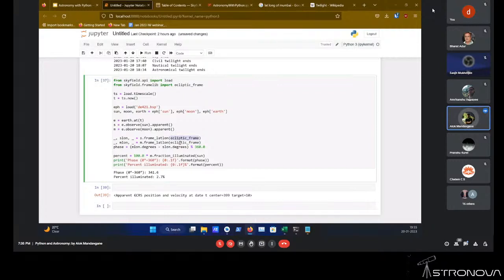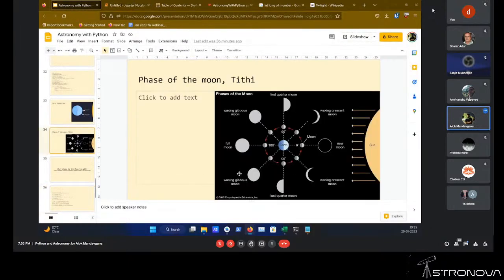There are a couple of images. I think I could have added them in the slide, but basically the phase of the moon will tell you how far it is away from the sun in the sky. A full moon means it is exactly opposite to the sun, as you can infer from this diagram. Although this diagram is from outside of Earth and space, as observed from Earth also, the bigger the moon is, the farther away it is from the sun in terms of angular separation. That is the basic idea of the percentage illumination.